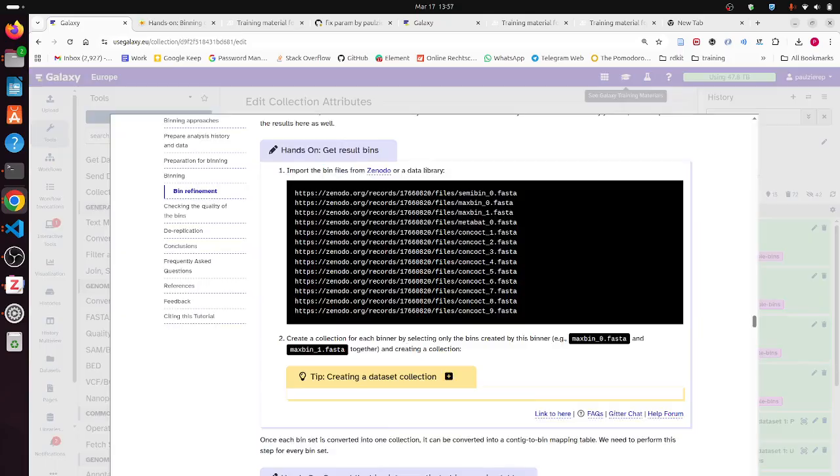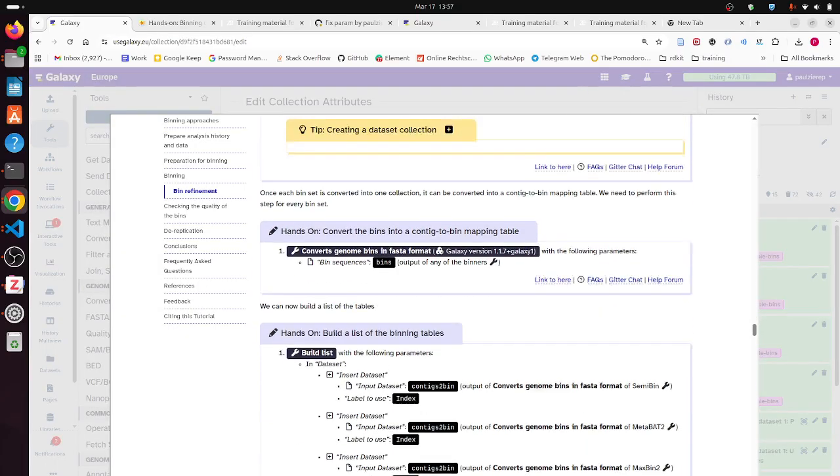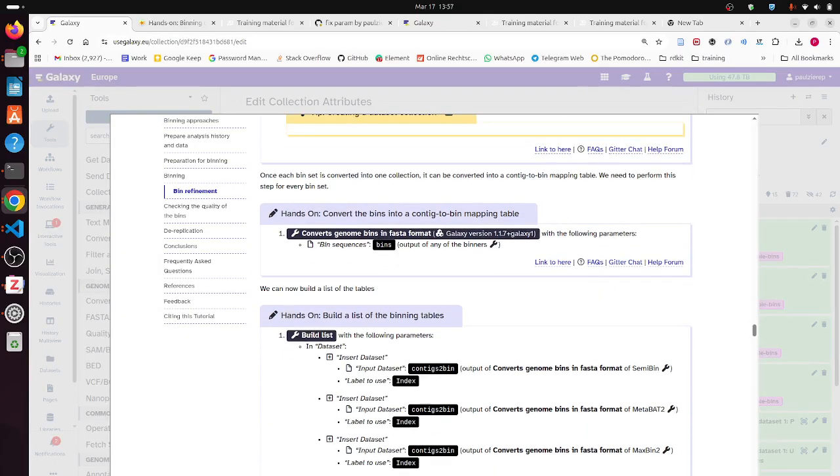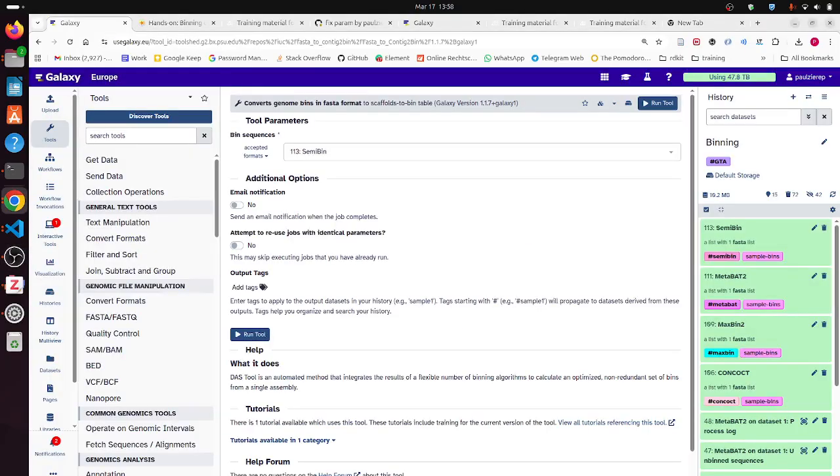For the bin refining tool to process this data now, we need to use the Convert genome bins in FASTA format tool to generate basically a bin table. And we can use this tool for that. So you can click on this tool and then select one of your binners. I will start with SemiBin, and then you run this tool.